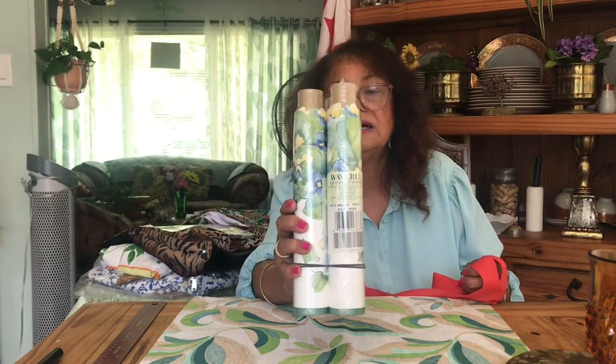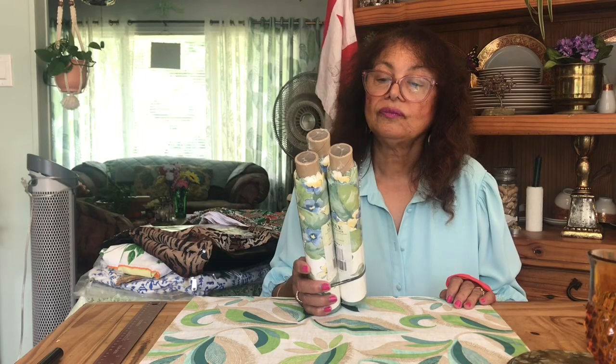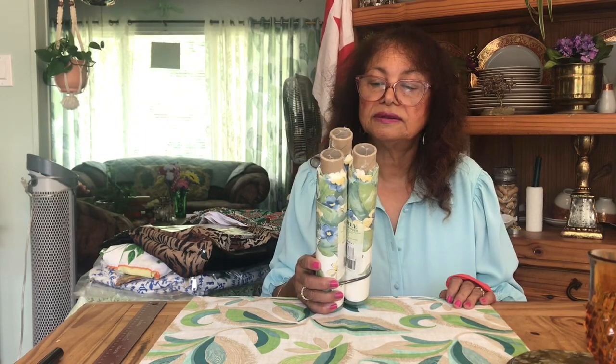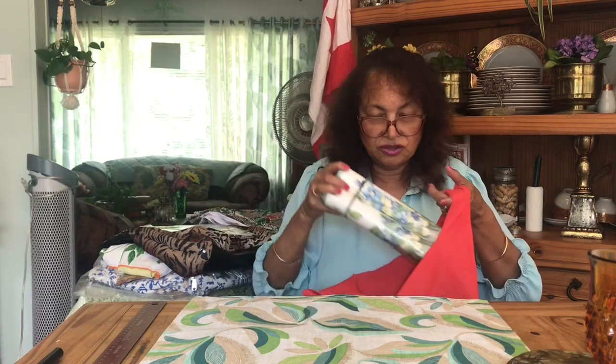Anyway, the next item is this Waverly border — a beautiful wallpaper border. I only got three but these things are expensive and I got them for around three dollars, so you can't beat it. It's a good size — five yards, which is 4.57 meters — and nine inches wide, which is still a good width. Sometimes I look around for that stuff because you want to decorate. Wallpaper is so expensive now — I used to buy it years ago and it cost hardly anything, now it costs an arm and a leg.